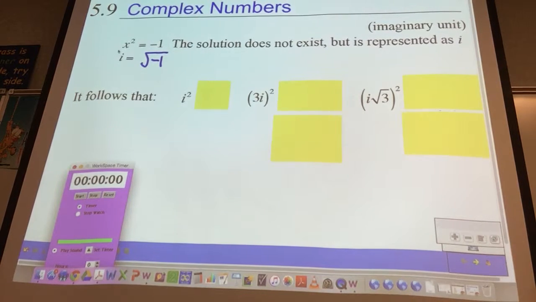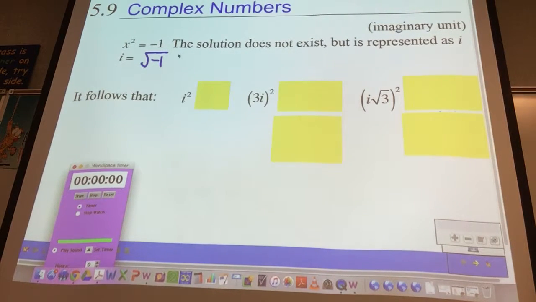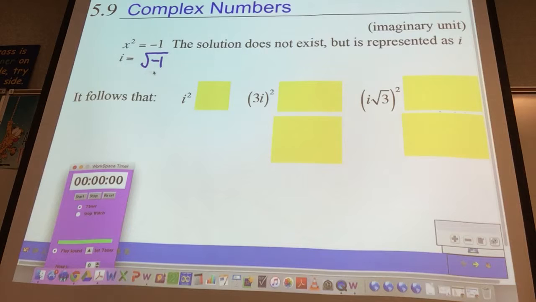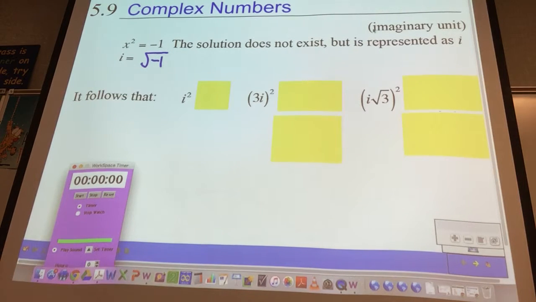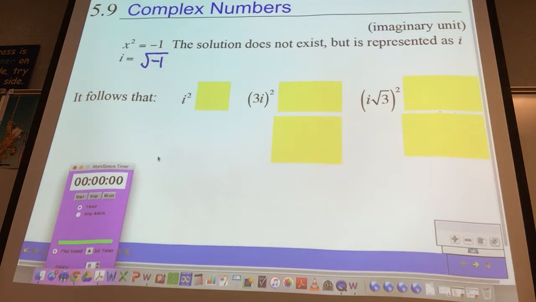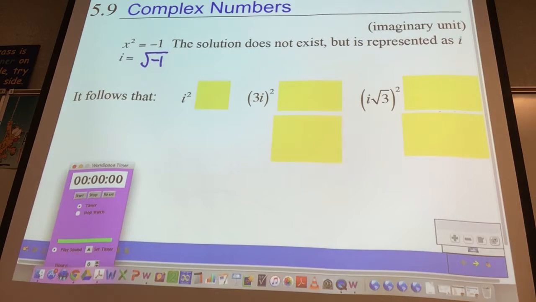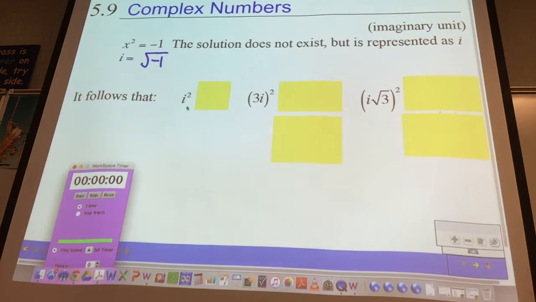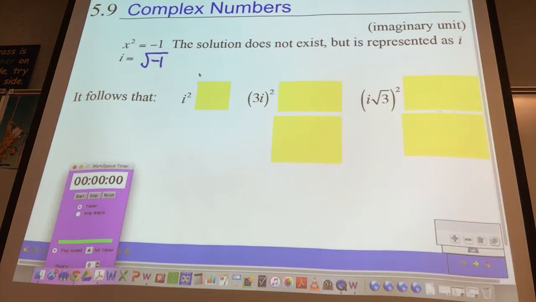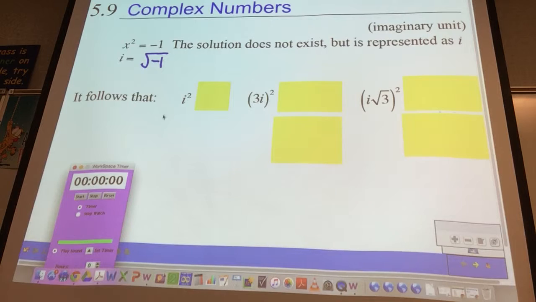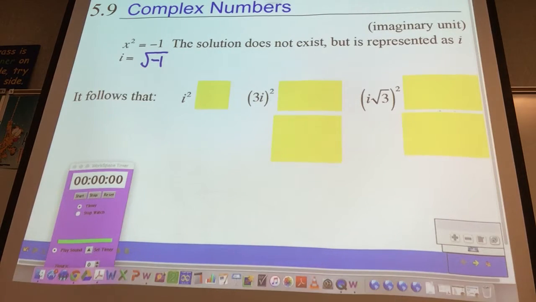So, since you can't take the square root of a negative number, what we're going to do is break it down into ones that you can, and it's imaginary. So please know, I know that the square root of a negative number doesn't exist, but this is a notation that allows us to work with it. So think about it. i equals the square root of negative 1. So it's radical negative 1.